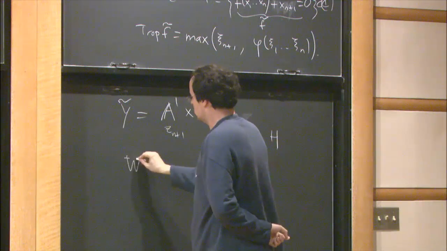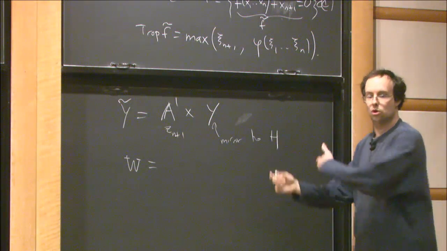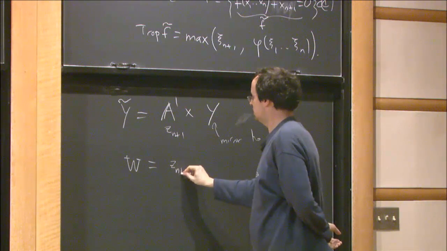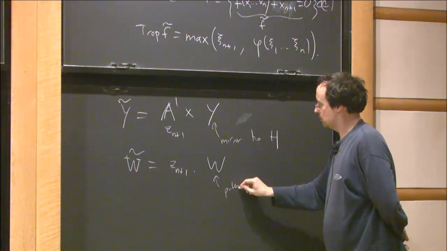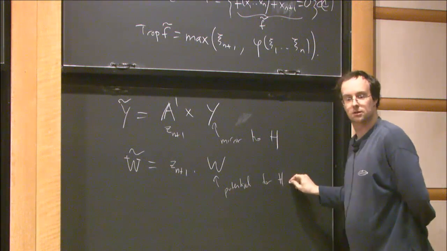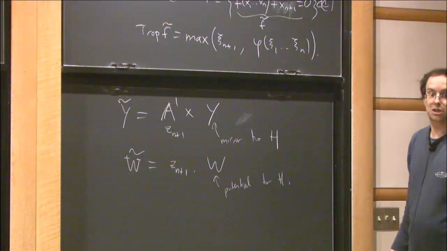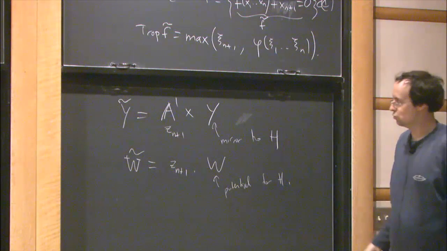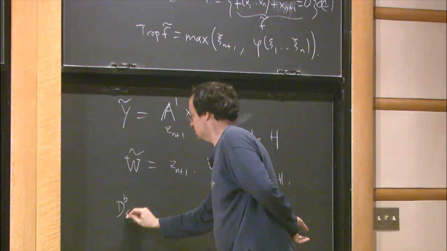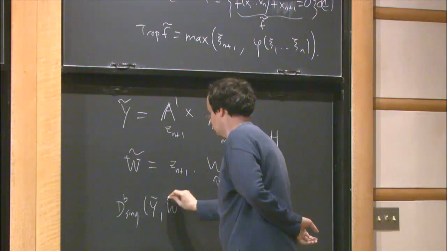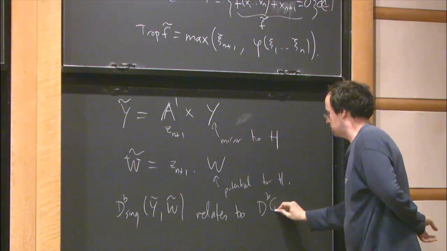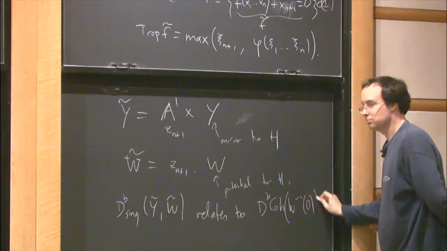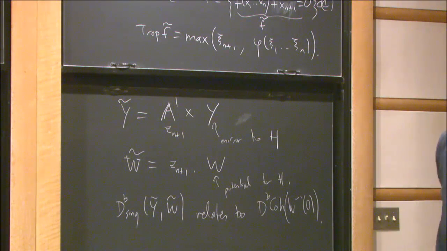And the superpotential will be something that vanishes to order 1 on all of the toric strata, which means it's just the n plus 1 times the potential for h. Okay? And so if you take again this general stabilization principle, ignoring issues of smoothness, you see that dB sing of y tilde w, I'm going to say relates to, out of caution, dB co of w inverse of 0. Okay? So if you believe in this row here, you should believe in the top row as well.